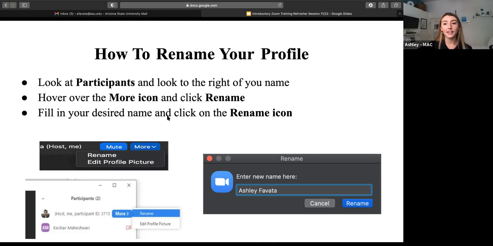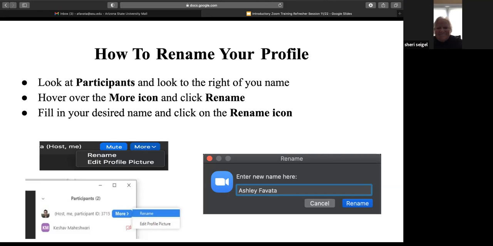Okay, well, again, if you do have more pressing questions, we can help you in the breakout rooms so that they can help you with your specific device. But again, it should be next to the participants icon on the side where you would click on, or you would hover over your name, and it would have the More, and you can click on the downward arrow for the More and be able to rename yourself. But again, it might be different on your specific device, and that's why the breakout room will be helpful to answer those questions. Okay, thank you.